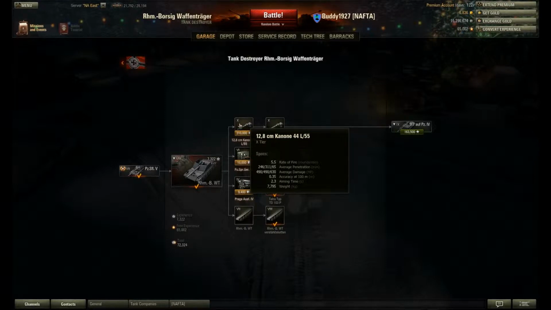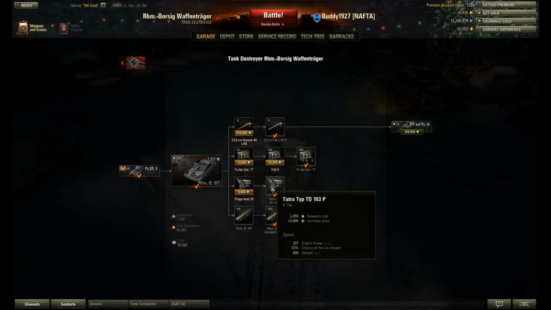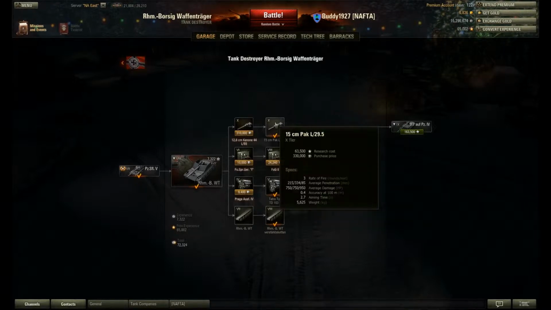Accuracy on the first gun isn't that bad. It's 0.35. The aiming on this thing is 2.3, and roughly weighs 7,795 pounds. It does come with a Tier 6 radio, Tier 4 engine, and a Tier 7 track. When you actually max this thing out, you end up with Tier 8 tracks, Tier 5 engine that has 207 horsepower. End up with a Tier 8 radio and this Tier 10 gun.